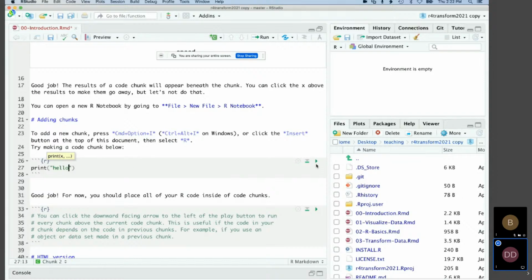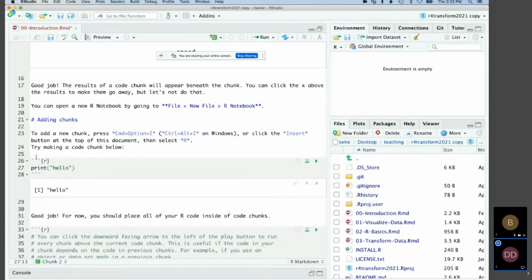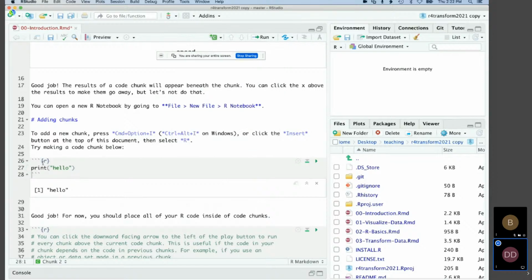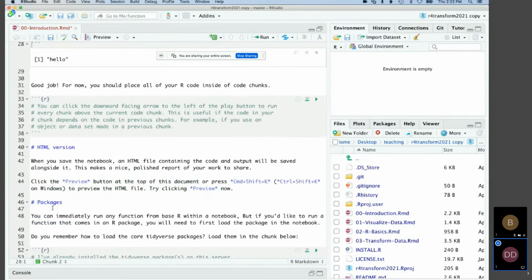Again, to run it, you can either click this little play button, which will run all the lines that are in that current chunk. For me, I often just hit Command Enter. Again, that was me hitting Command and then the Enter key. And if you're confused about what exactly is about to happen, then you can run the selected line right there, and it will run that chunk and display the output below. This is trying to get you to play with that.